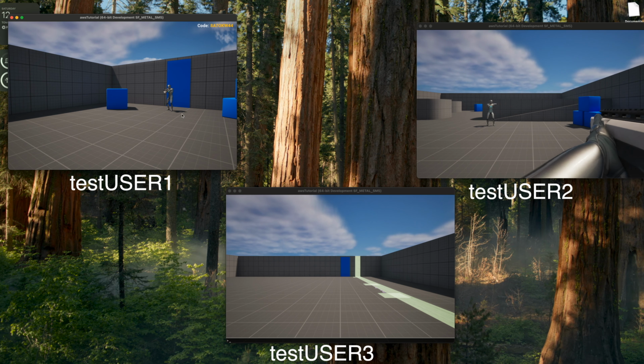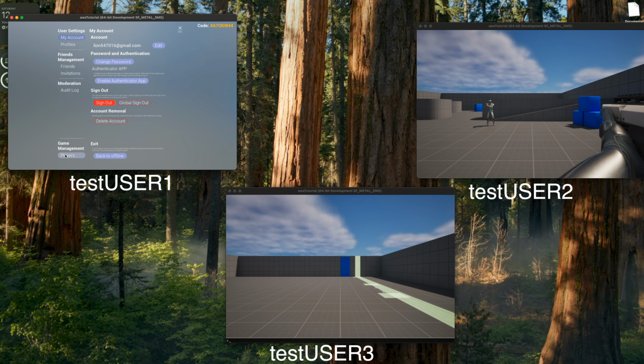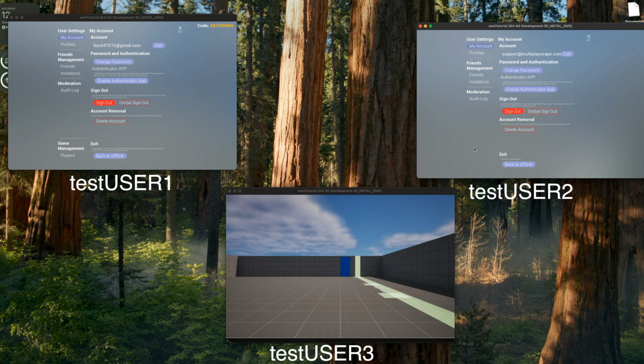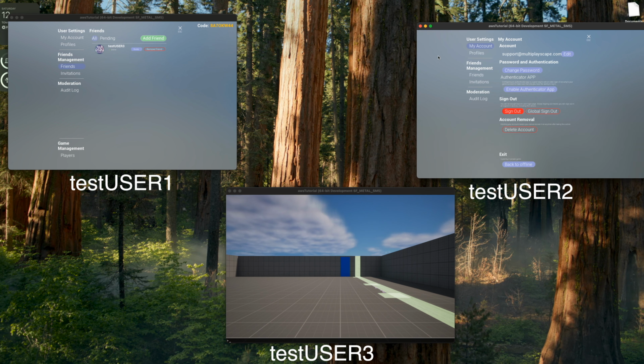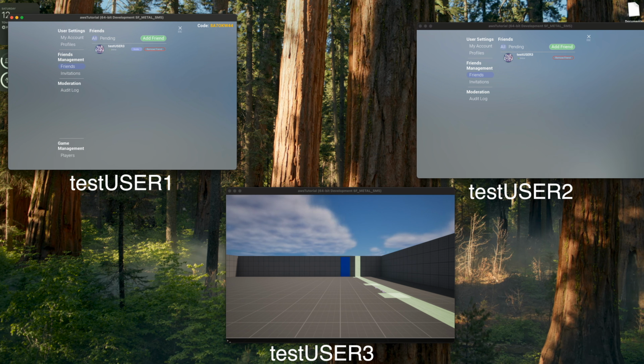Test user 2 has joined the private game. We can see only test user 1 has the game management panel option because he is the owner of the private game. We can see only test user 1's friend panel has the invite button.